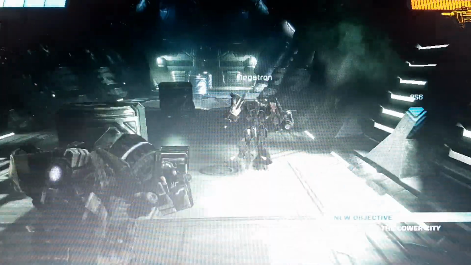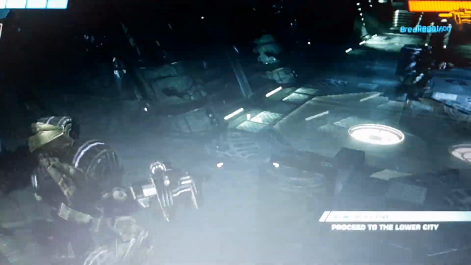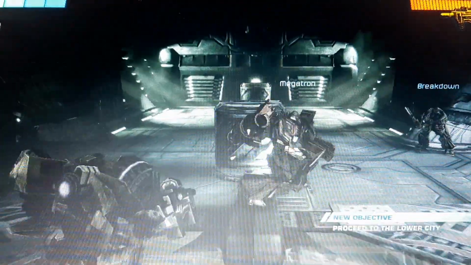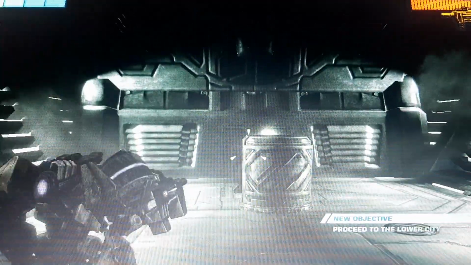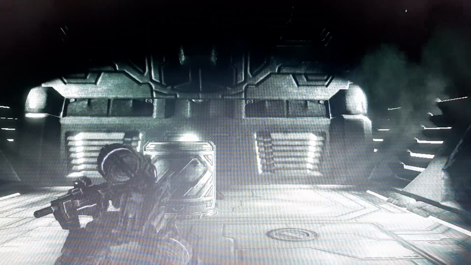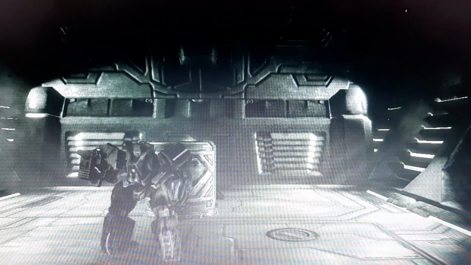Here we are. So Onslaught replaces Soundwave. So yeah, let me just get into a good free cam angle. And yeah, there's our boy Onslaught.